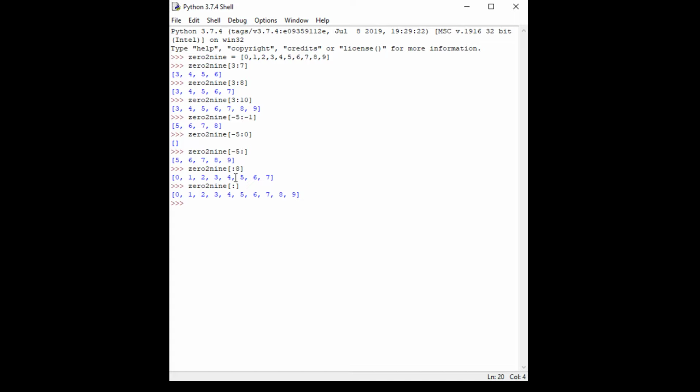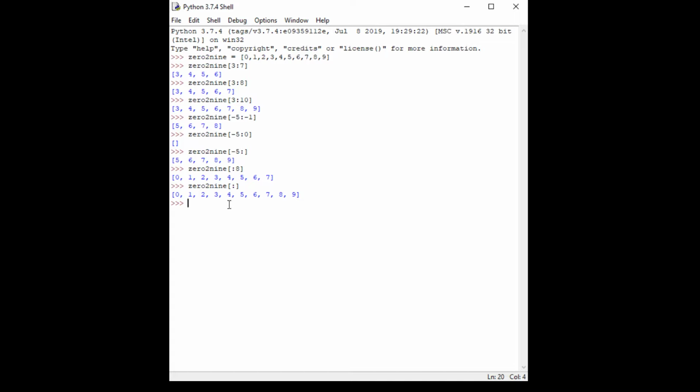So for slicing, you actually need two values. The first one being what you want to start with, like this, 3, and the second one being the end element, which you don't want to include, but just go up to. So it's like this.